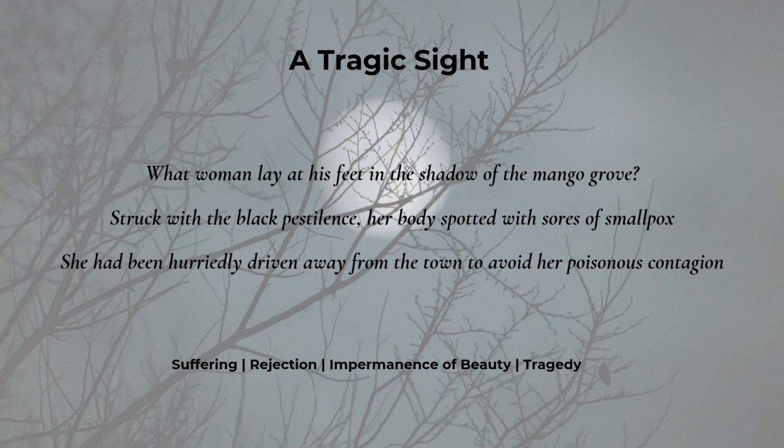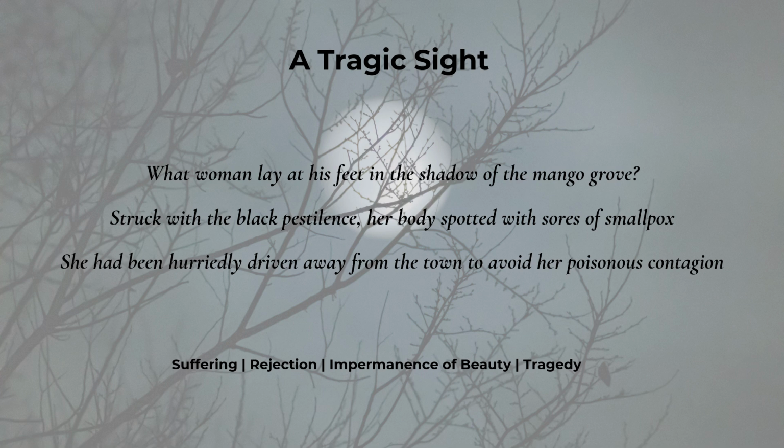Earlier, Vasavadatta's beauty was admired by everyone, and now disease has destroyed that beauty completely. So, a simple meaning here would be: the woman had been attacked by a deadly disease and her body was covered with the marks and wounds of smallpox. The literary devices used here are imagery, wherein the body of Vasavadatta is described as a diseased body full of marks and sores; symbolism, because smallpox has been used to symbolize the impermanent nature of the physical world; and contrast. In the earlier description, Vasavadatta had jewels, youthful beauty, graceful elegance, and now she is described through disease, sores, and physical ruin.